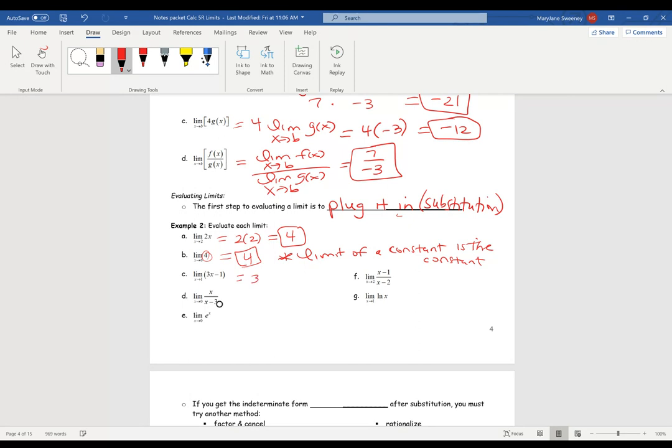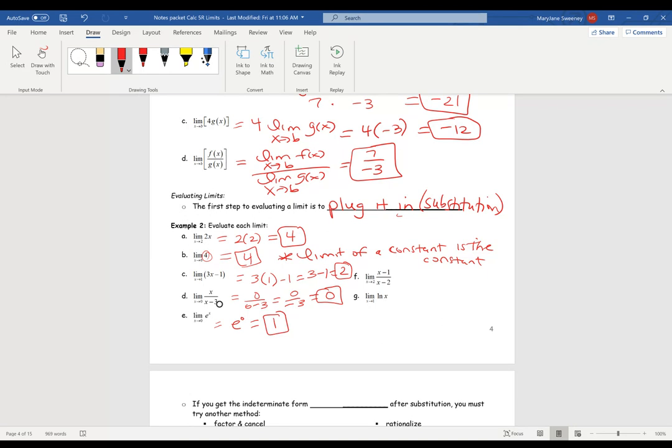Okay, so here's another plug it in. 3 times 1 minus 1. That is 3 minus 1, or 2. Here we plug in 0 over 0 minus 3. 0 over -3 is 0. Remember, 0 in the numerator is 0. 0 in the denominator is undefined. If we get 0 over 0, that's something called the indeterminable form, which we will look at in a minute.